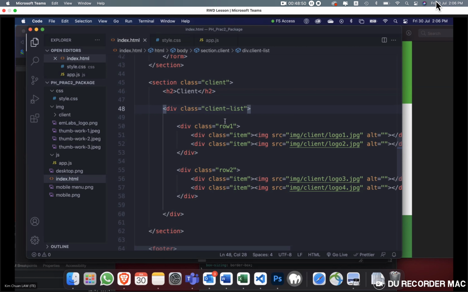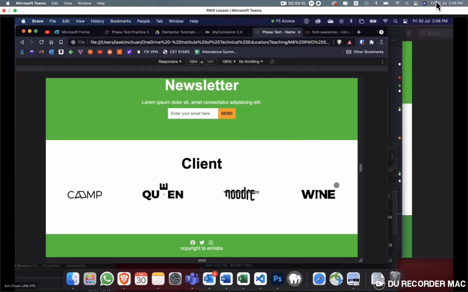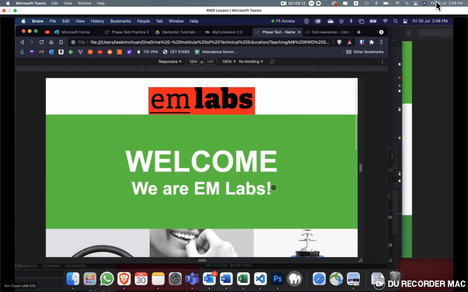Okay, row 1 and row 2, I need to display flex this guy so that these two will be side by side. Okay, so dot client list, display flex. Sector.